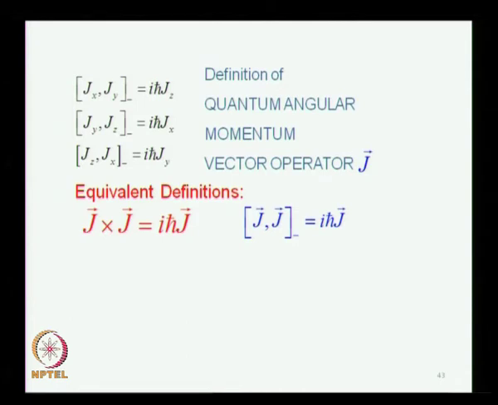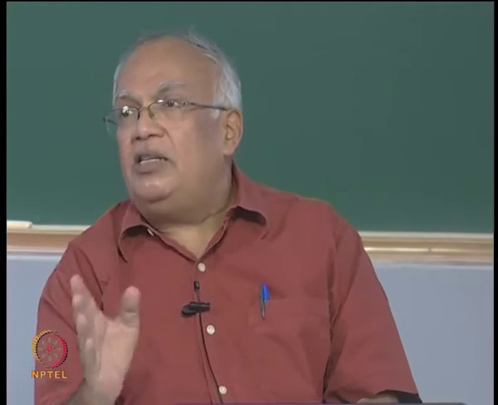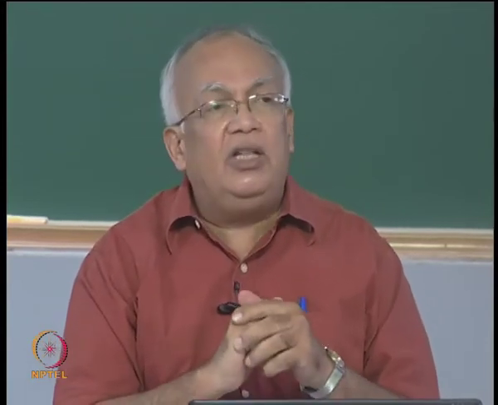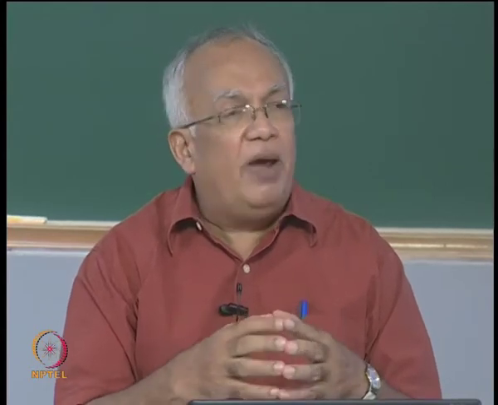A classical operator would always commute with any other operator proportional to it, right? [A, cA], where c is any constant multiplied by the operator A, would vanish. That does not happen with the angular momentum. And all of these three definitions, the commutator definition, the cross product definition, or the commutation of the components, are all completely equivalent. It is just a matter of doing some algebra to get one from the other.